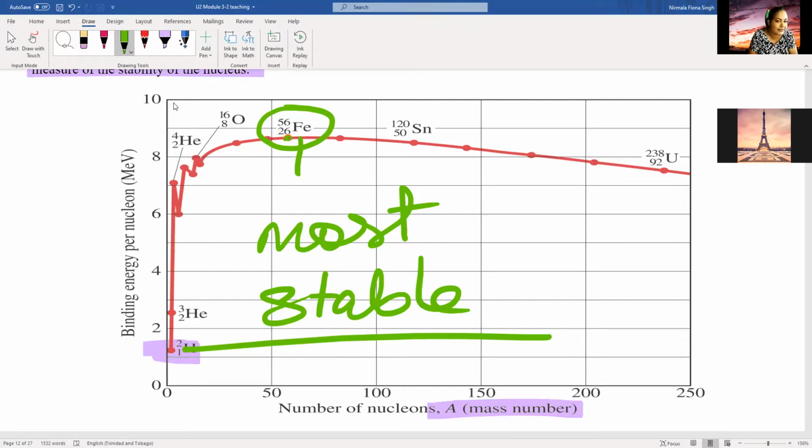All right, most stable. It doesn't go through any sort of atomic degradation. It doesn't go through that. So that's why you don't hear about radioactive iron. I've never heard of radioactive iron. Never. All right, you can get isotopes of iron, but iron 56 is the most stable atom we have.